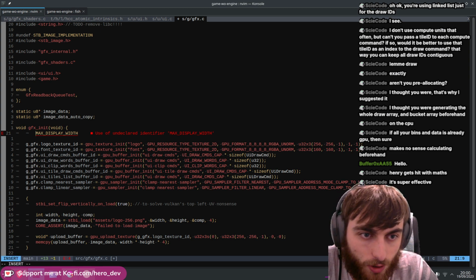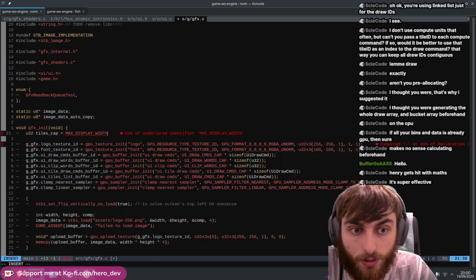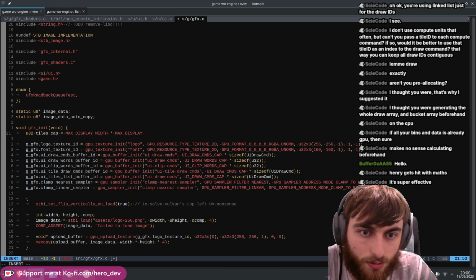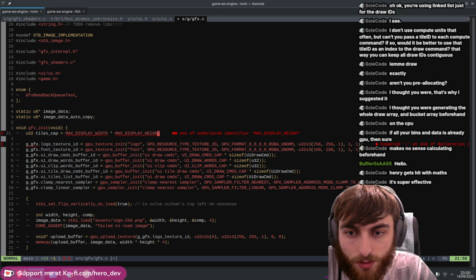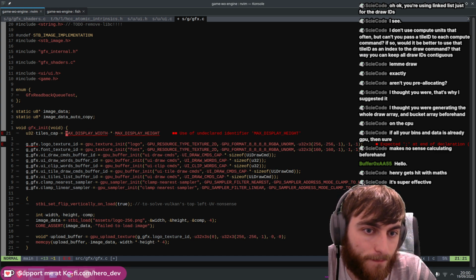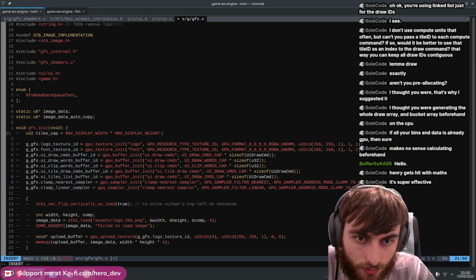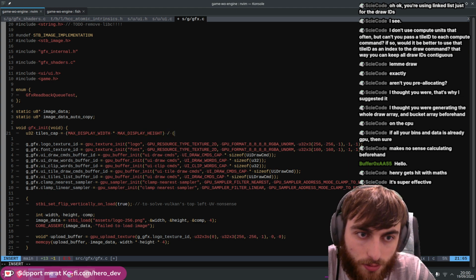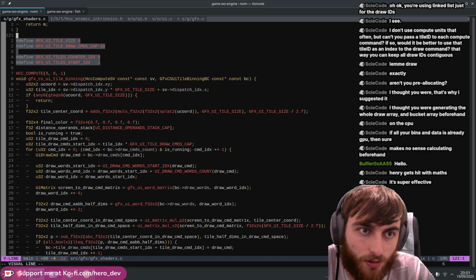No biggie. So tiles cap equal max display width times max display height. So that's in pixels, but we're talking about tiles here. So you then want to divide this one by, now this needs to be like in a sort of shared context, right?